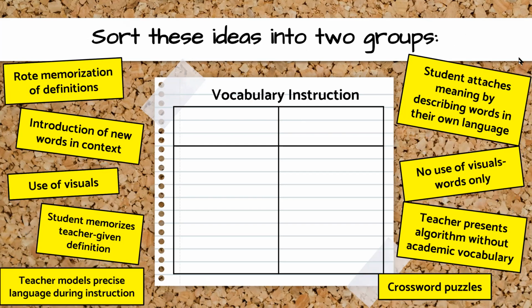All right, we've added some ideas in yellow boxes to the screen. I would like you to take a look at these yellow boxes and read each one. Then sort them into 2 groups. So again, you're thinking about common characteristics. You get to choose the groups. Just take a second, pause the video, and sort each card or each statement into 2 groups. Pause the video now to do that.